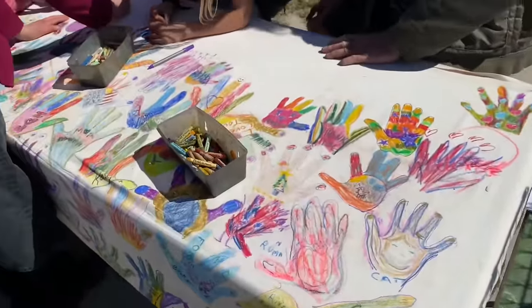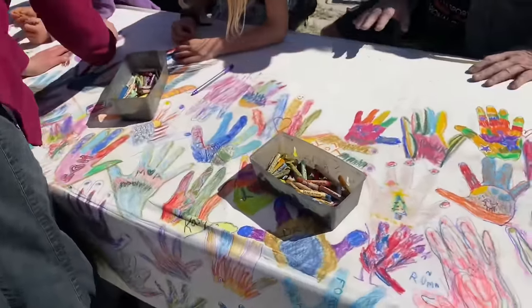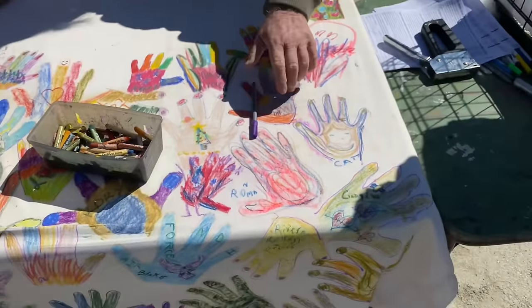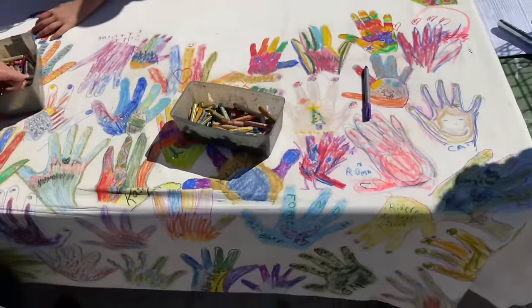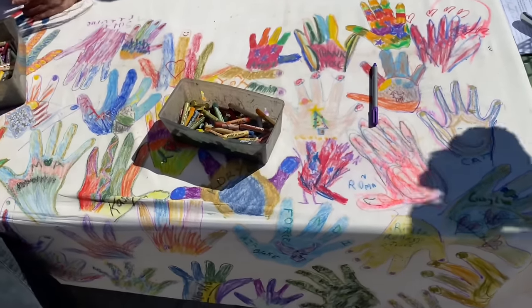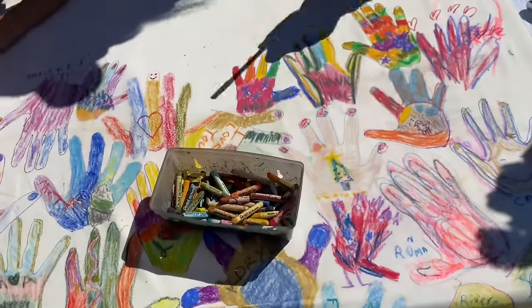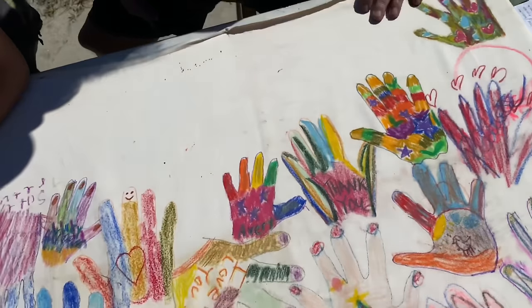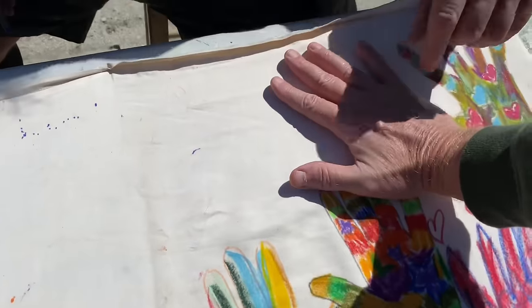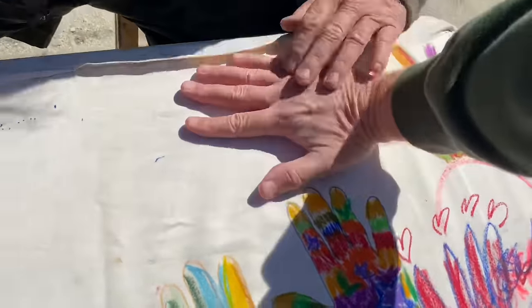Right. We're doing handprints for active duty military. So come on, take a minute. Put a handprint up here for our troops. This will go somewhere around the world to our military to let them know we're thinking about them. I'll take up way too much room, man. Right here. All right, praise the Lord. You put it up there. All right. Put it right there. Let's bring it over real close. Right there? Let me help you. Just like that, dude. All right.